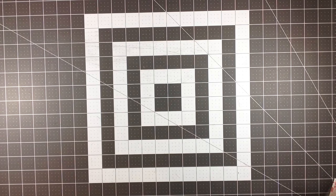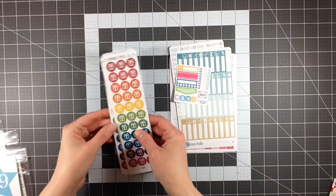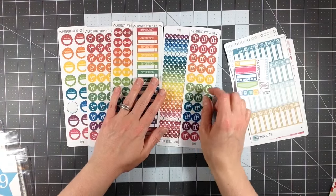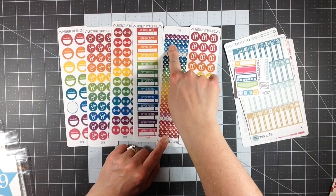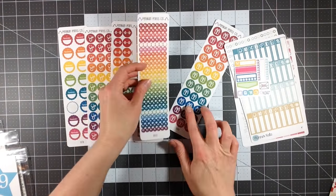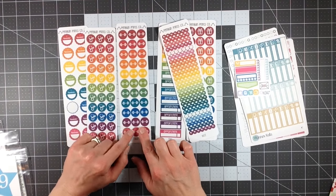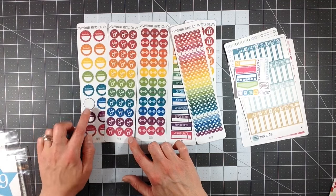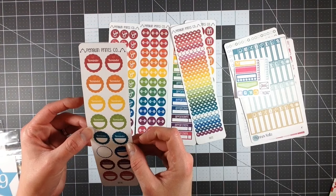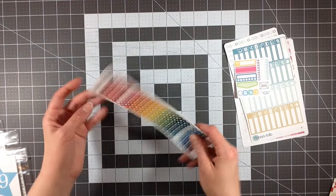Then I purchased a few things online from two different planner sticker shops. This one is from Penguin Prince Company — you can find these on Etsy. I purchased her smaller sets: little meal planning ones with a spoon and fork, birthday presents, appointment stickers, little dumbbells for workouts, a stethoscope for doctor's appointments, and these little reminder scallop stickers. I did use some in my planner video. The scallop reminder stickers are incredibly cute, but it's a tiny space to write, so I'd probably purchase something a little larger next time.